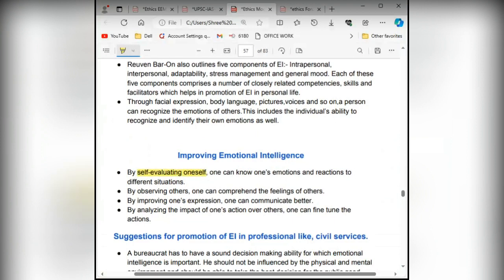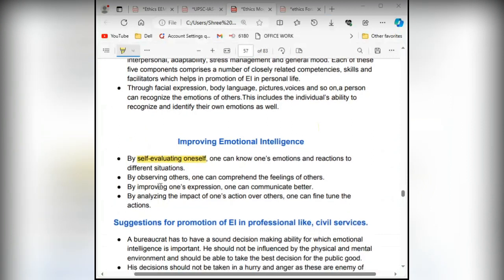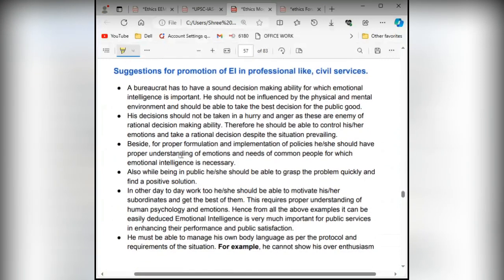After that, you can also think upon evaluation. You can evaluate yourself. You can improve your empathy. Once you are empathetic, you will see that your emotions are being taken care of by yourself. You can try to analyze others and analyze yourself. Another thing is to ensure whether what you are doing will have a good or bad impact on others. In that way also you can fashion your emotions.